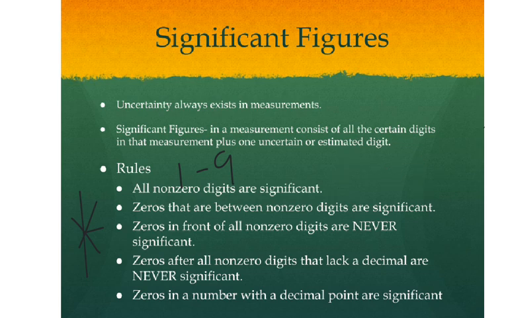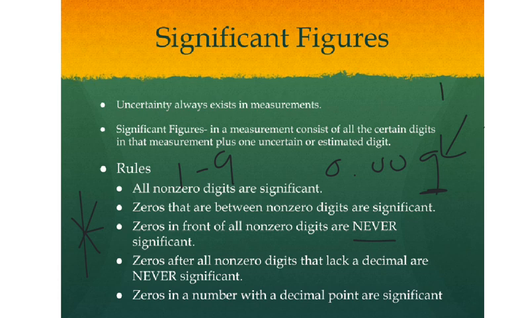All right, next one. Zeros in front of all non-zero digits are never significant. Never significant. So that means if I have a number like 0.009, those zeros do nothing but hold the place. It tells you the value that you're at, which is in the thousandths place. The one significant figure is the only one important in measurement. That is why it's known as a significant figure. That means there's one significant figure in this number.